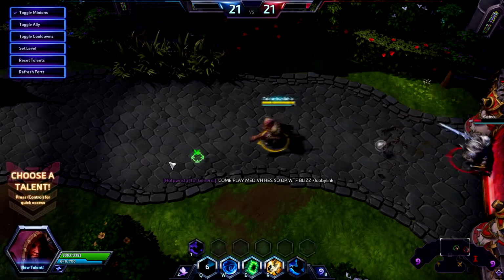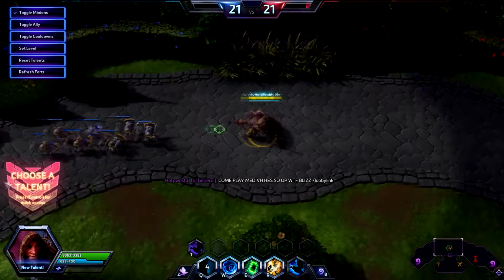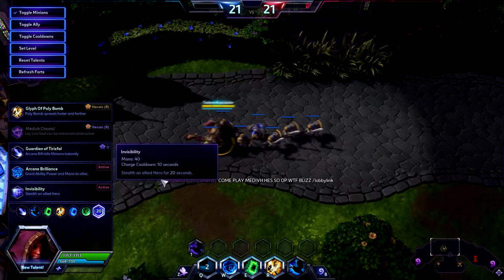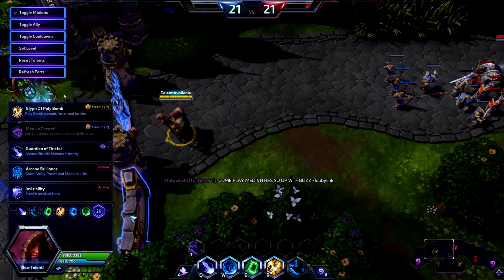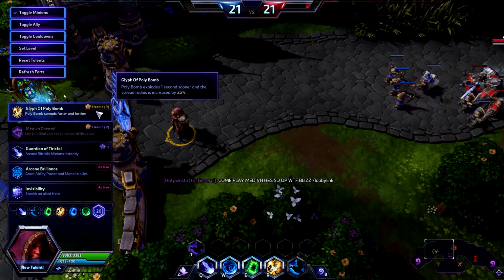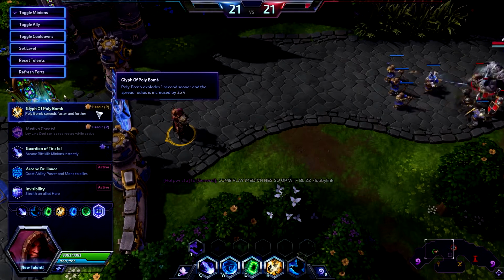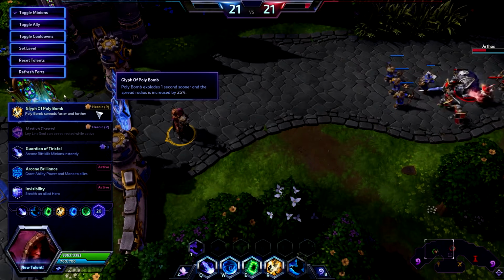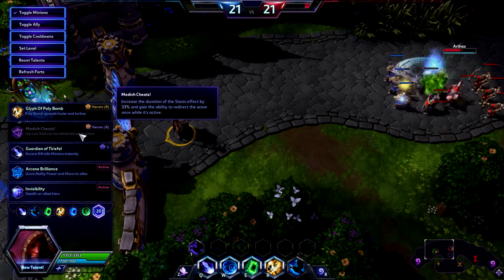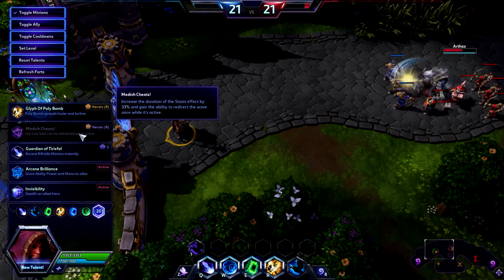But, yeah. Of course. Okay, let's take a look at our level 20. Polybomb spreads faster and farther. Polybomb explodes 1 second sooner, and the spread radius is increased by 25%. That could be good. I'm just going to take a look at this one, first impressions. Got to read everything, right?